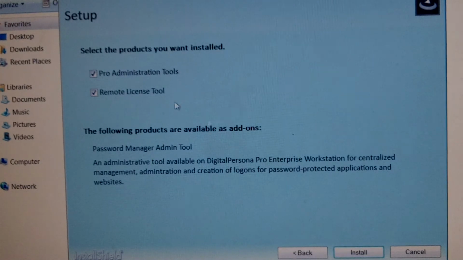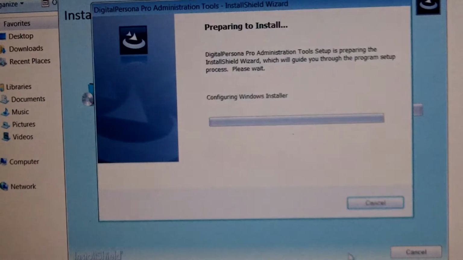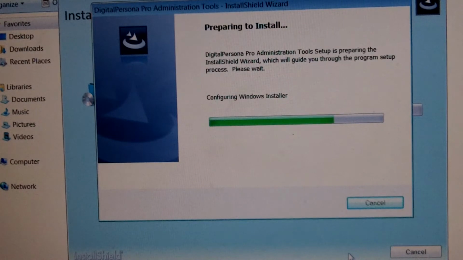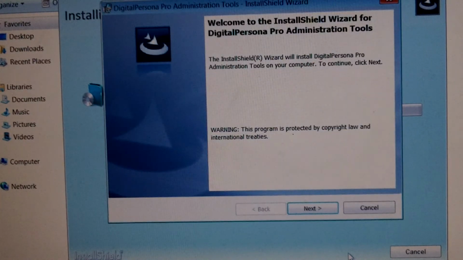You can choose what to install, the Pro Administration Tools or the Remote License Tools. And you click install, and it will just kick off the regular installer. And that's it for the administration tool.